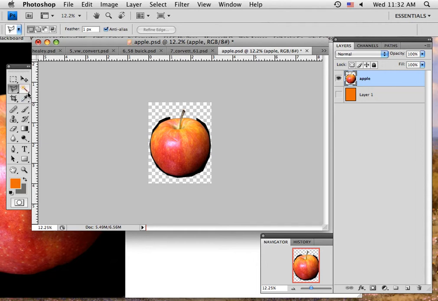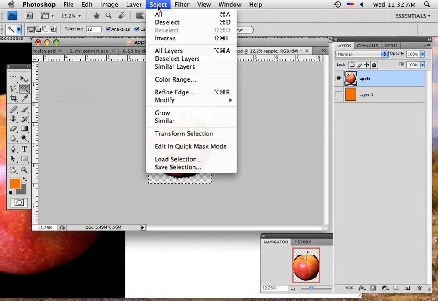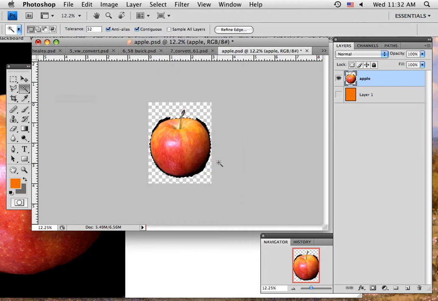Make sure you have the magic wand tool, not the quick selection tool. It's also in that box. And click on the negative space, and you get all the outside space. If there's some negative space that was inside as well, you're going to hit select similar, and that'll pick up the inside stuff. Then the next thing is select inverse, and you see it's picked up the apple. Now remember, I have not cut away all the black there, so that's going to come with it. But you will have done that, and so all you have is the apple.